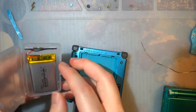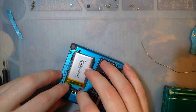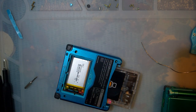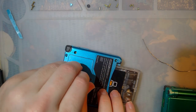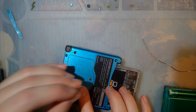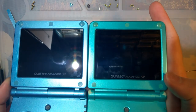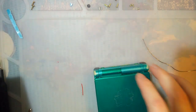Only thing left to do now is pop a battery in this thing. I'm gonna pop in one of my mod batteries here because this kit is going to suck some battery life out of this thing if I were to put in a regular battery. But one of these should help out with that. Screw that down. And Bob's Yanti, just to compare, because this one is laminated. Probably can't even see it on camera. Nonetheless, worked out really well. I'm liking it so far.